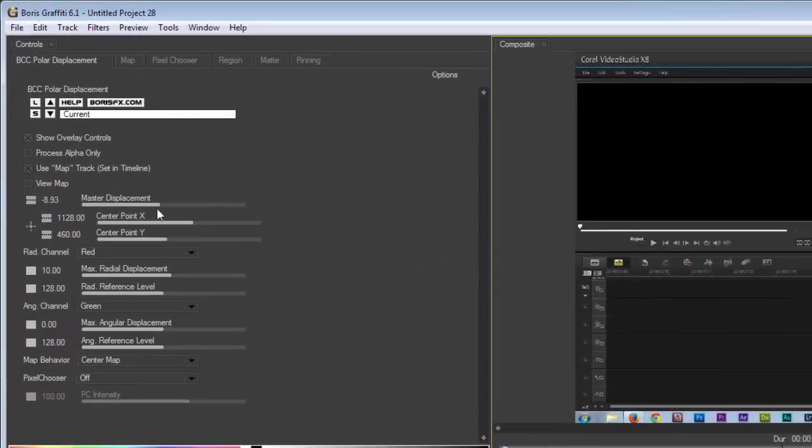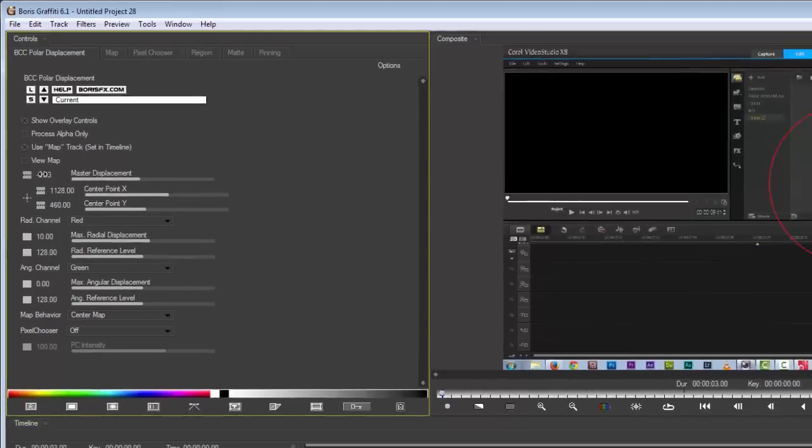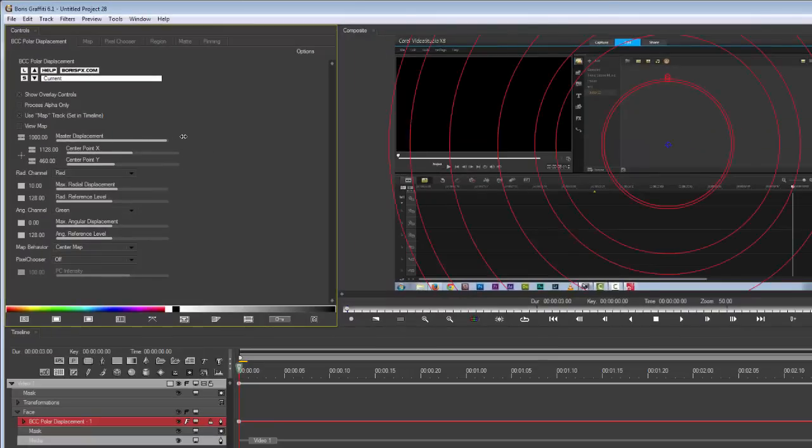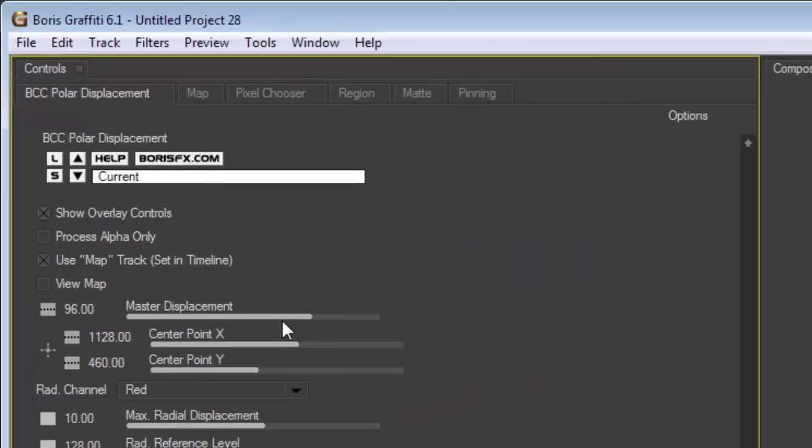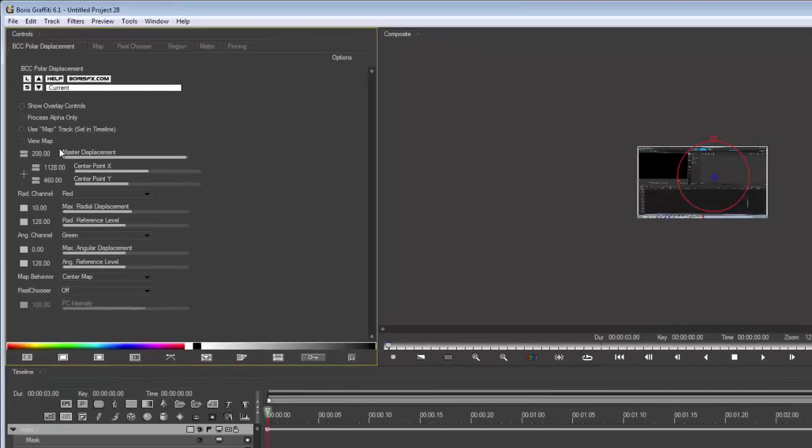What we're going to do here is we're going to increase the master displacement. If I hover my mouse over these numbers and then hold down my left key, you'll see a left and right arrow appear, and that means I can drag this much bigger than I can using the slider here. Watch. If I use the slider here, I'm going to max out at about 200. And as you can see, it's not that big. I'm going to scroll out. I'm going to now hover my mouse over the numbers, hold down my left key, and now look what I can do. Look how big it gets now. It goes right up to 1,000.